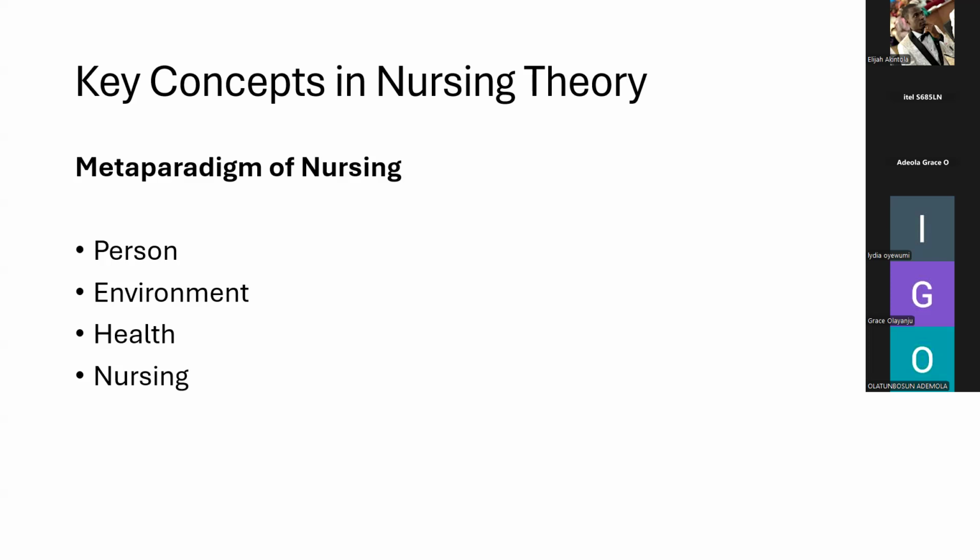Environment. What is environment? Environment can be defined depending on how your theory looks. For example, some theory will say that we ourselves are environment. Our internal environment is part of our environment. Our immediate external environment are all part of our environment. One of my students in one of my previous classes developed a theory, and one of her definitions of environment is that nurses are also part of the patient's environment. So how do we constitute a positive environment for patients, and how do we constitute a negative environment for patients?